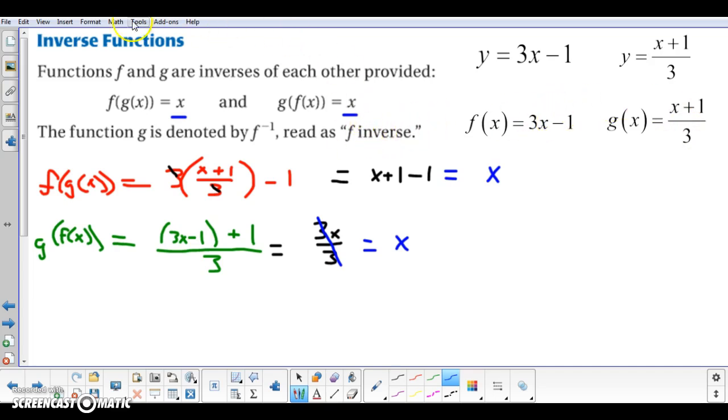This property is something that will become very important to us in a future lesson, so it's something that we'll refer back to. You don't have to practice it a whole lot. It's just something that we wanted to show and be able to understand so that we can use it for other things in the future.